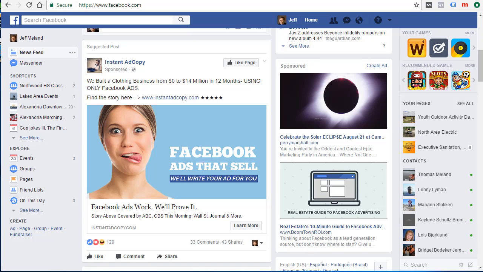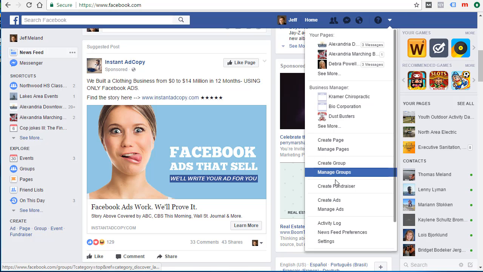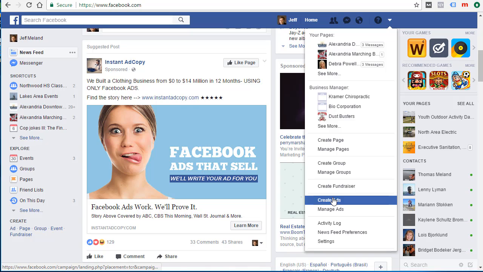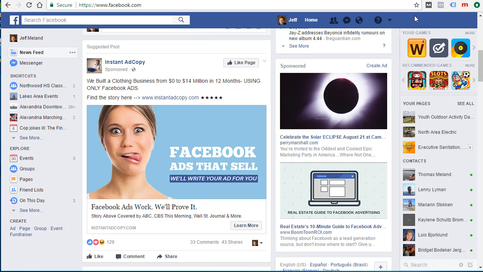Okay. Now I've already provided a link on the WebKit page on where to go to do Facebook ads, but another thing you can do is click up here and go here to manage ads or create ads, and that'll bring you right into the ads manager, or through like a wizard thing that will walk you through creating an ad. Okay, and you can create ads out of existing posts that you've already put on your page, or you can create new ones within the ads manager, so you don't have to have a post already existing to create an ad. But that's probably the easiest way to do it.